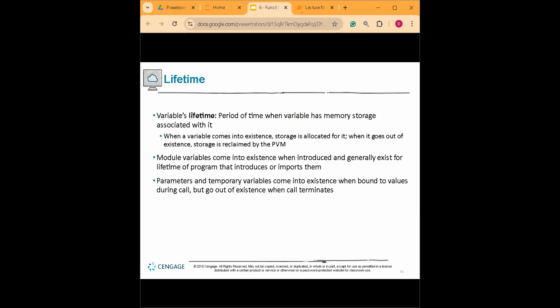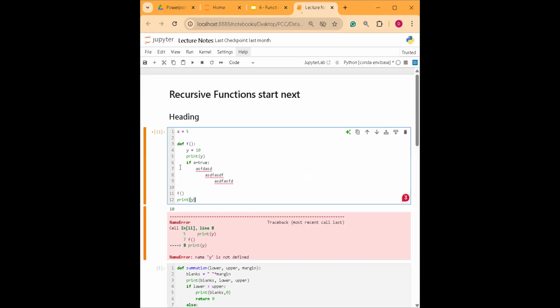The lifetime. Let's not overcomplicate it. It's just how long the variable will last in your memory. For functions, it will last as long as the function is working. It is destroyed or released the moment the function is done. For global variables, it will never disappear until you actually turn off the program or your machine. In this case, the lifetime is as long as the program is running.